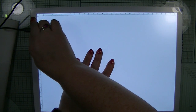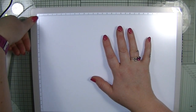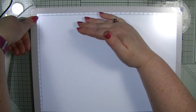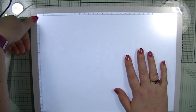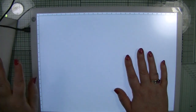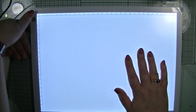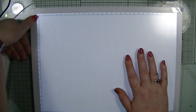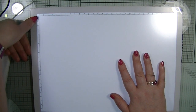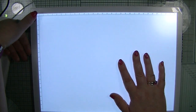So I have this light display thing. I was told that if I keep my thumb on it, it should go in different brightnesses. Yeah, there we go. So I thought it only had one setting. No, you've got to leave your thumb down, and that's it on the thing. Yeah, how cool is that?